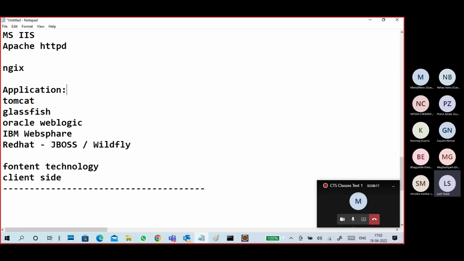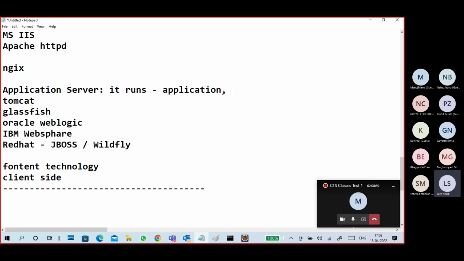An application server runs applications and connects to databases, or connects different applications and APIs. So there are so many things there.